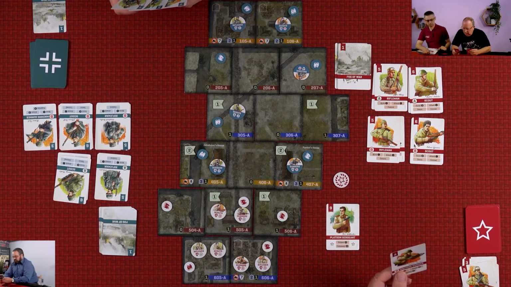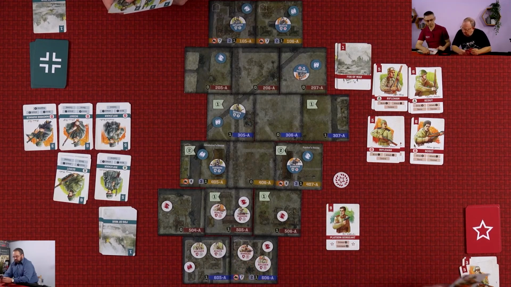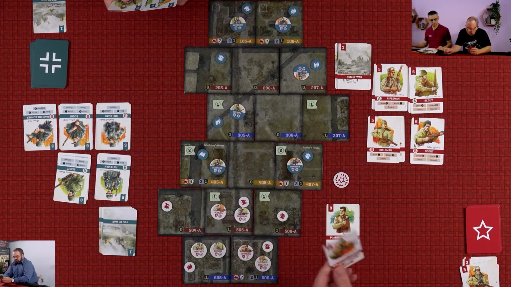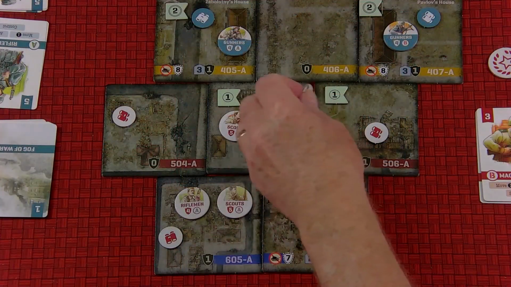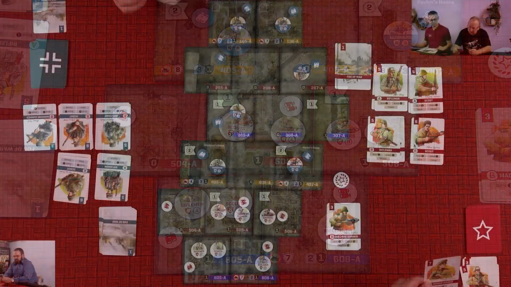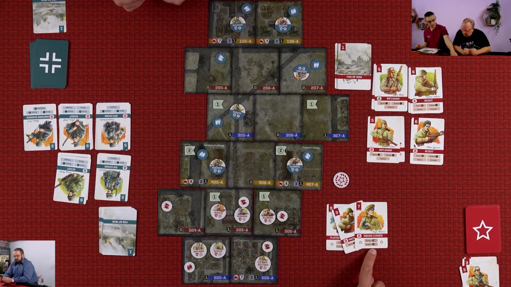Machine gunner B. He's down here. Okay, so I'm going to have him move. Okay, you're going to use 1 to do a move 1. Here. Yep. Okay, and then I'm going to inspire. So you play squad leader B. Yeah. And you're going to choose the inspire option.